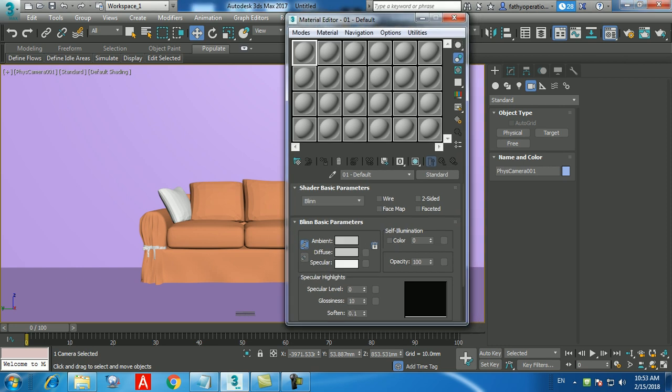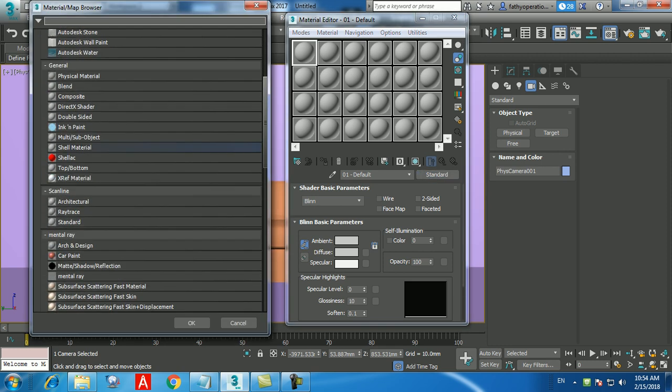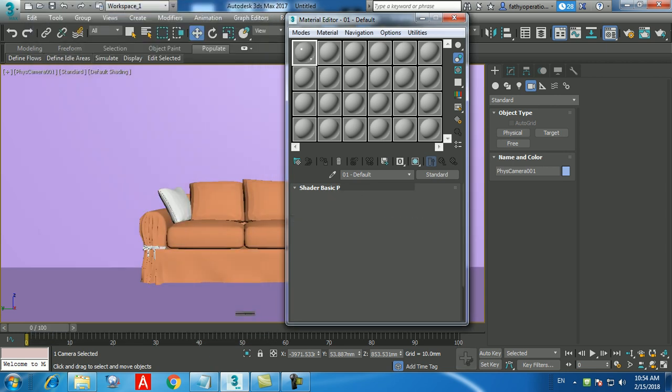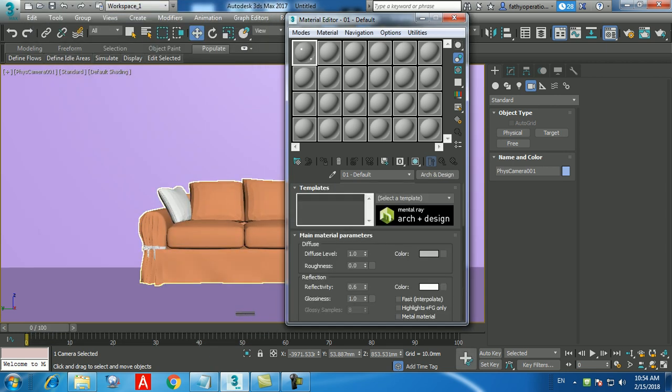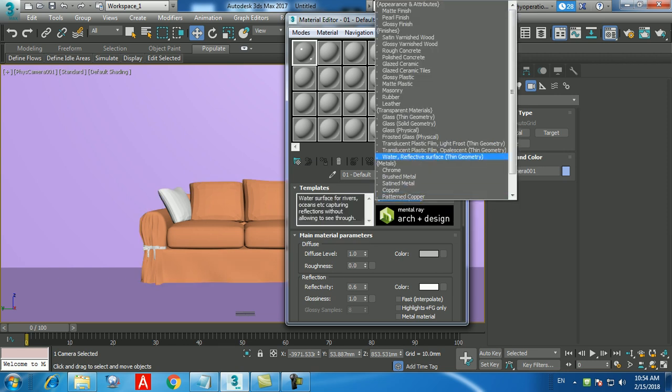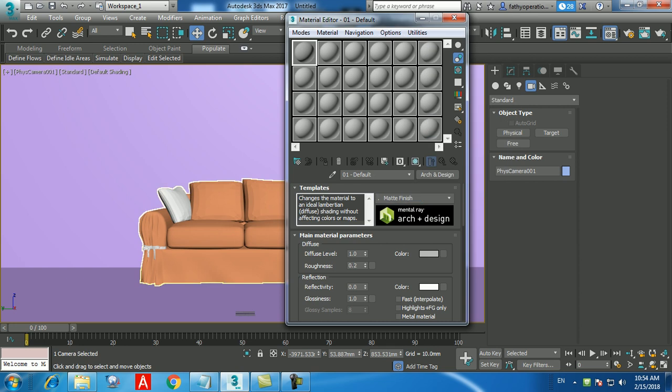Okay, now press M on your keyboard for the material editor, then click on the standard here and choose Arch and Design from the material. From the template, I choose Matte Finish.